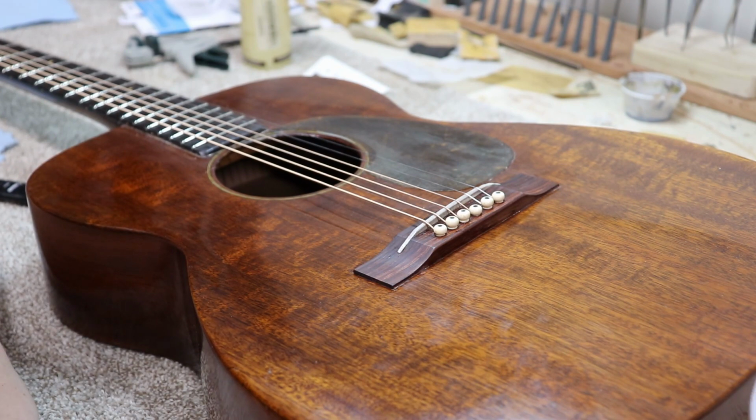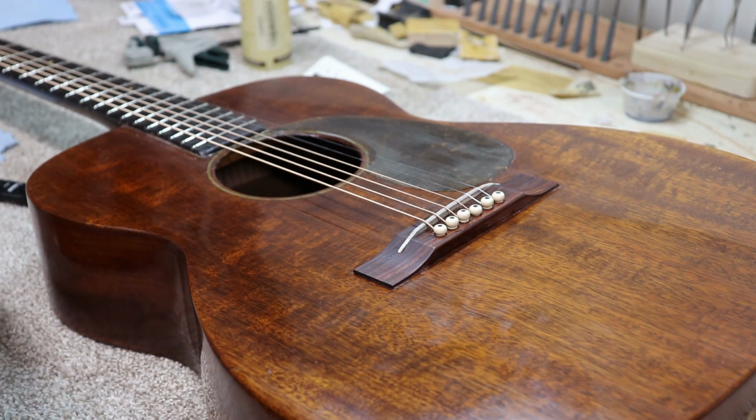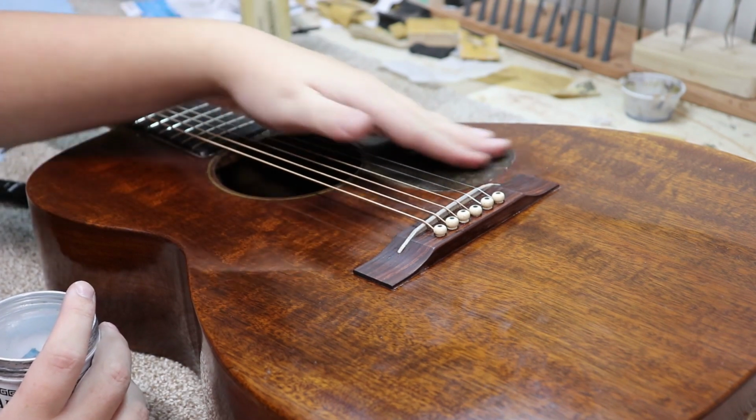What else did I do? I've gone ahead and I polished up everything other than the top. I wanted to do the top on camera, just so you all could see. Oh, I put the pick guard on.